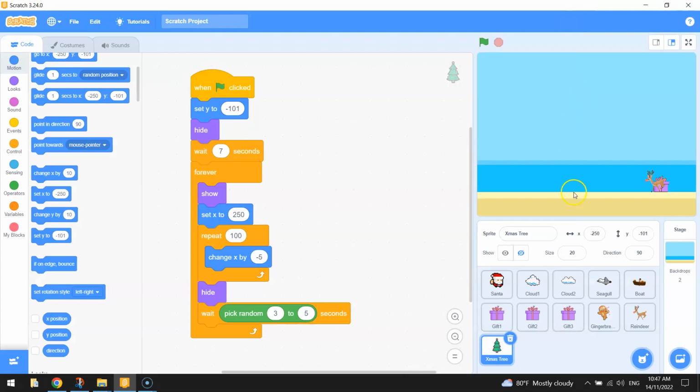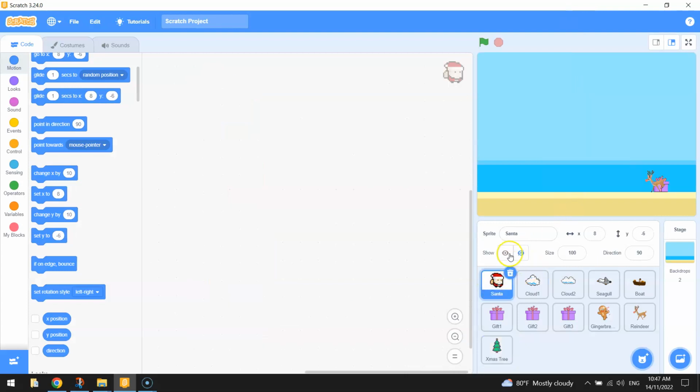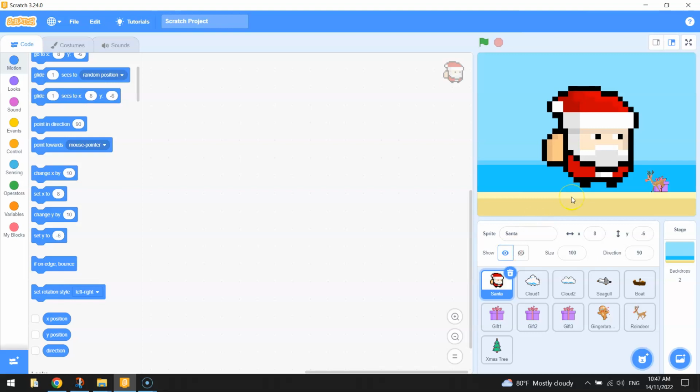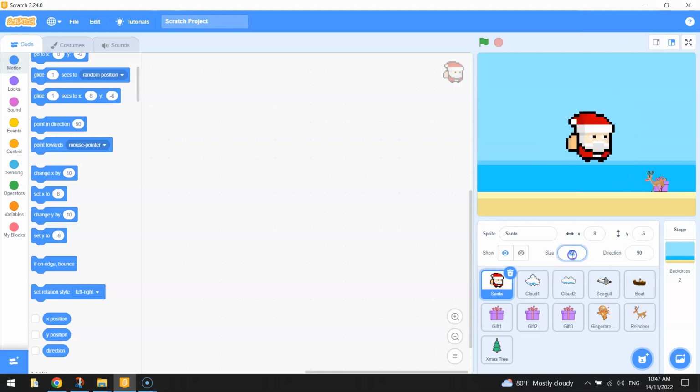Okay, what we're going to do now is we're going to bring in our main character, Santa. At the moment he's hidden, so just show him up, and obviously he's quite large, so let's try and find a reasonable size for him. 50% is too big, we'll try 25. 25's not too bad, probably still a bit big. Let's try 15, that's too small. Size 20% looks pretty good for me. He's probably going to be starting around here, so I'm just going to get him in position there, and then I'll be able to get started on his coordinates.